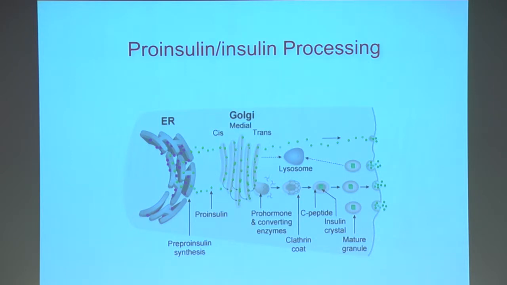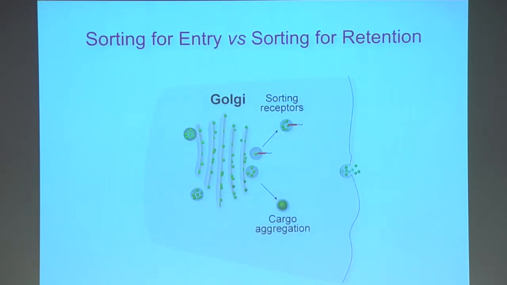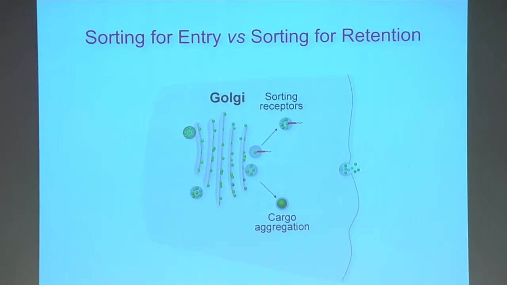And again, we don't know. And so genetics is a great way to open up a black box like that and find out. And you know, some of the concepts about sorting have been that there's sorting for entry. Maybe there are receptors, these proteins that might bind to the cargo and say, you go that way. That's one idea. And another idea is that there's something intrinsic about the cargo that allows it to sort itself, not necessarily mutually exclusive. I didn't know anything about this going into it, so I'm talking in reverse. All we did was a genetic screen. And so, you know, we start out dumb.